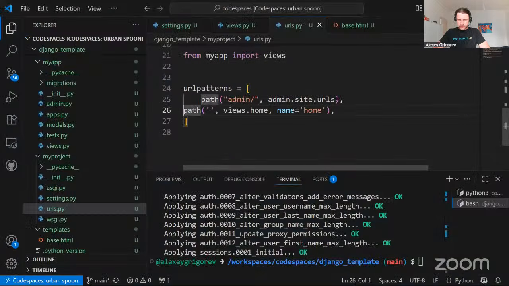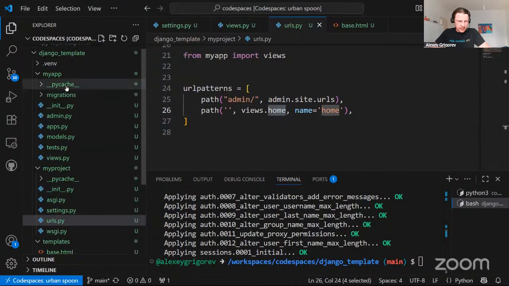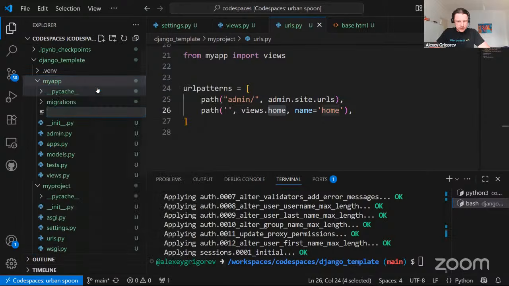So when we get the request to, here it's empty, it means just index, right? So empty, nothing after slash. Then it will use this home view. The last thing to make it work is to create a template for home.